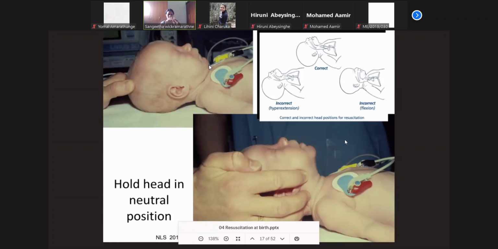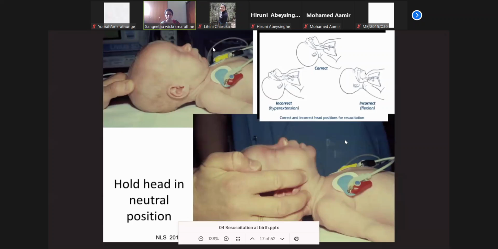The head is more prone to get flexed towards the forward side. Now you can see this is flexed. So you want to slightly extend. The next picture shows how to do the extension, slight extension only. If you extend more, the airway will again collapse because the airway is more anterior. The larynx is more anterior in newborns compared to children, and the occiput is bigger. So no hyperextension, even in children, the airway will again collapse, and no flexion like this. Again, the tongue will fall back and the airway also collapses.